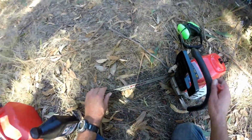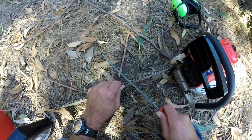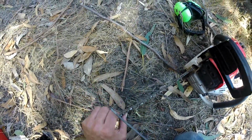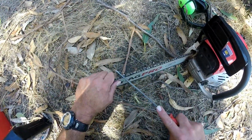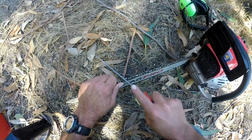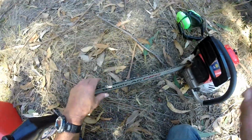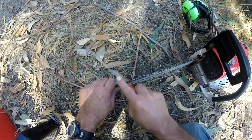Yeah, folks, the bit we all hate. And when we chainsaw, sharpening blunt chains. You can see discoloration there and it's worn. Use the right size file, just go one way. All you need to do is put a shine on it, about 5 each. You got a new shine there, you got a new cut, that's all you need to do, otherwise you wear your chain out too quickly. Just go the one way.